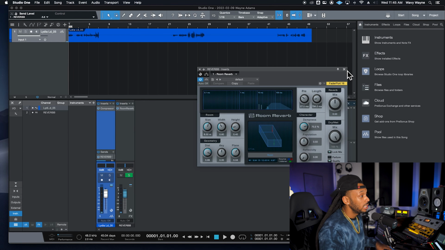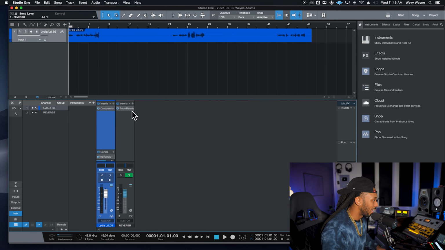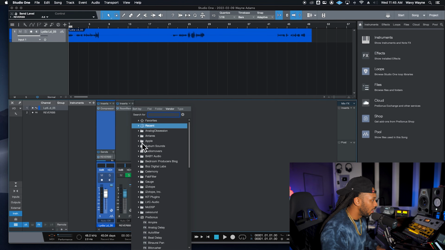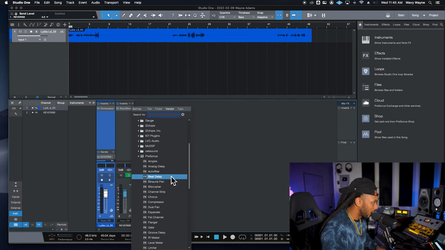Cool. A really pro level tip that I'm going to share here with y'all today is to actually put an EQ before your reverb. And what you want to do is actually filter out the high frequencies and the low frequencies to taste, of course. But I have a few kind of parameters that I like to work with. So I'm going to hit this plus button and I'm going to go down to PreSonus and I'm going to just grab an equalizer.